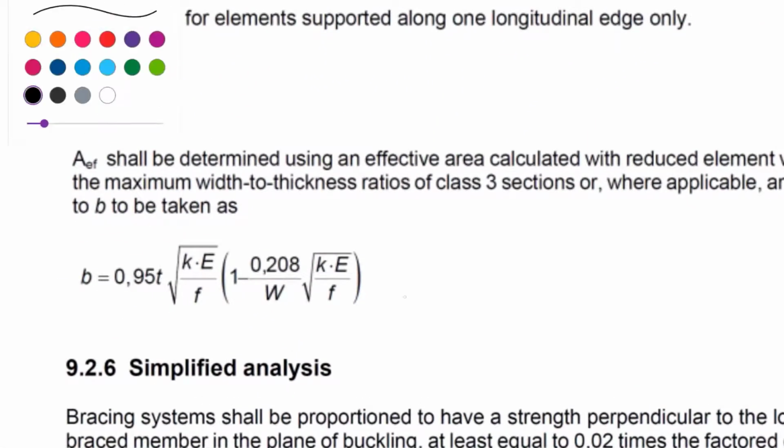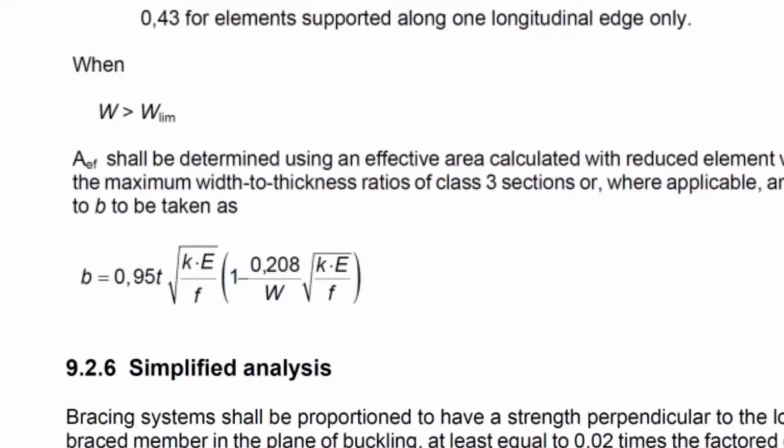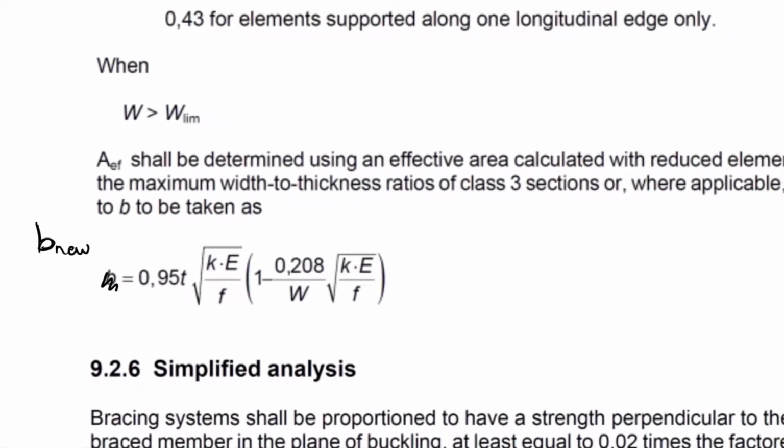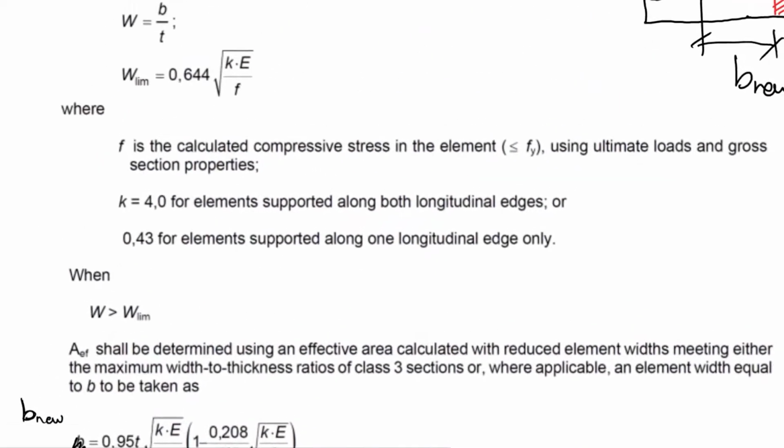And why I'm calling it B new, because this is even more confusing. We've had a B, which is the breadth of flange, which is the total width. Then we've got a B in classification, which is half the width of the flange. Now we've got a third B. So we've already got too many B values. So I'm just going to call this B new, just so I don't get confused and realize that this is different to what I was dealing with just now. So this is B new. This is some updated width to account for local buckling. And so this accounts for the stress in the section and when it experiences local buckling.